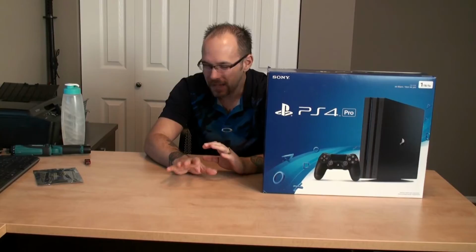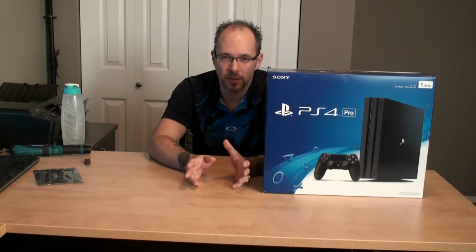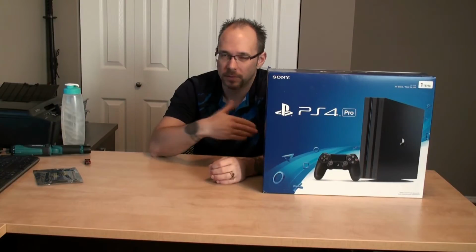So we're going to do an unboxing here, and we're going to do something a little bit different today. One of the new features of the PlayStation 4 Pro is that it supports SATA 3. So there is a big advantage to actually having a solid state drive now. There was before. You still got pretty decent gains in your loading times, but back when the PlayStation 4 came out, a 1 terabyte solid state drive was about $600 Canadian.